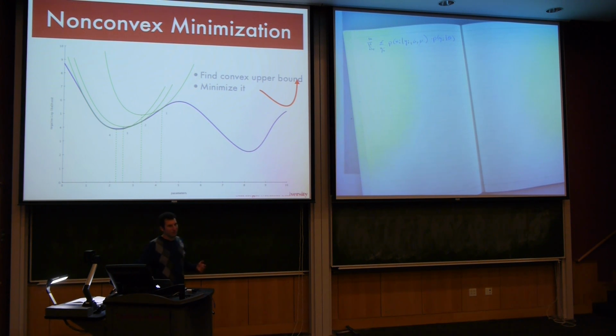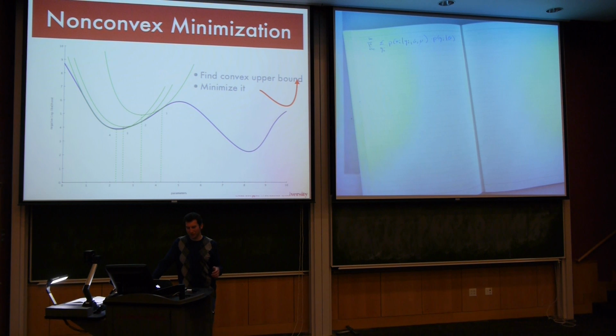And I know that minimizing a convex function is fairly straightforward. I can do that. At least let's assume that I have an efficient convex solver. So how can I turn this nasty stuff into something for which I have a subroutine that is efficient, and invoke that subroutine several times?